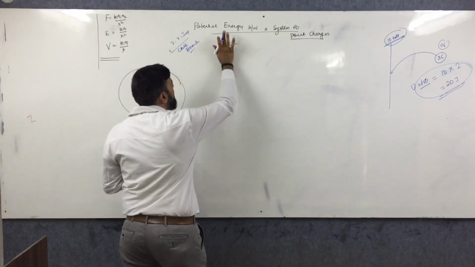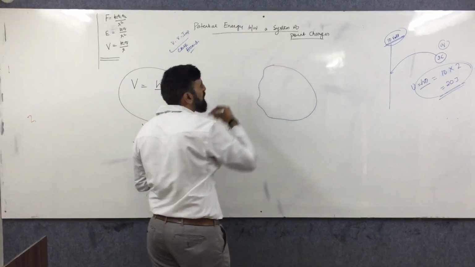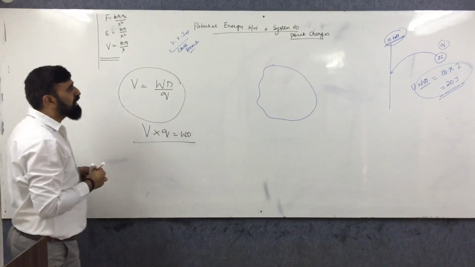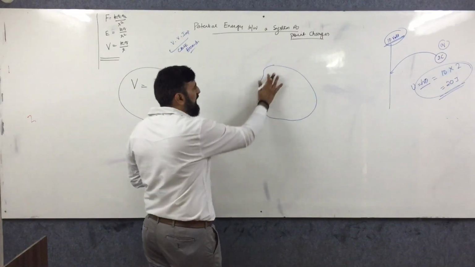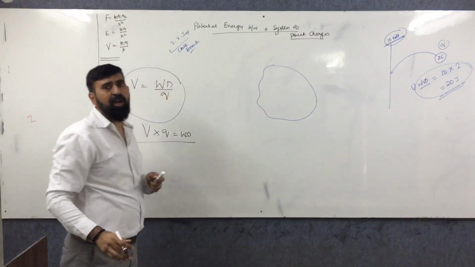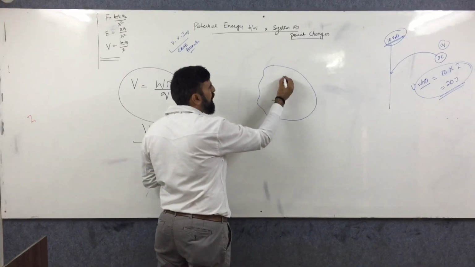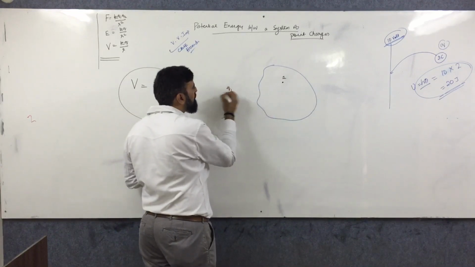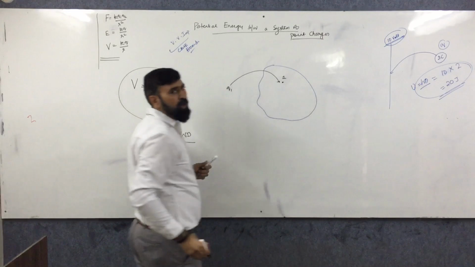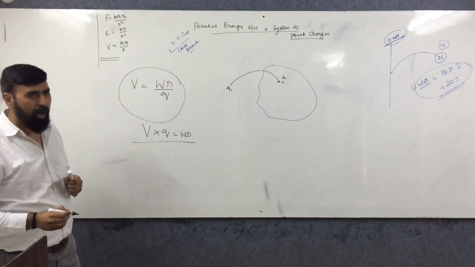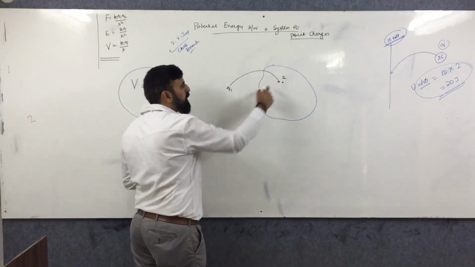Okay, so I'll start off with the concept. I'm sure you recall from class 11th, I discussed a similar potential in gravitation, a similar concept in gravitational potential energy also. Let's say I have a system in which you have no charges. I'll choose a point 1, where I wish to keep a charge Q1. What is the work which I have to do to keep this Q1 at 1?